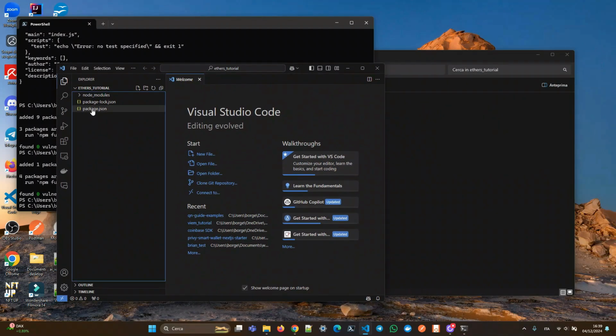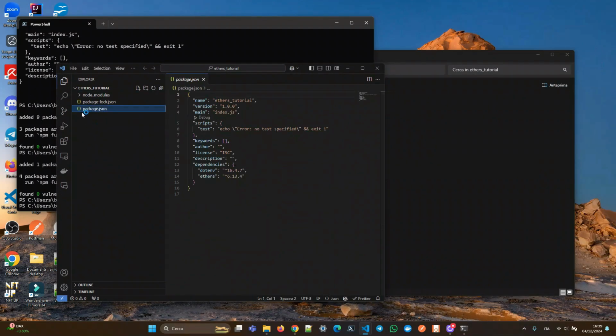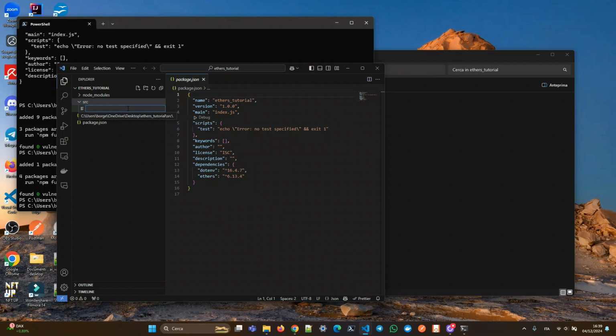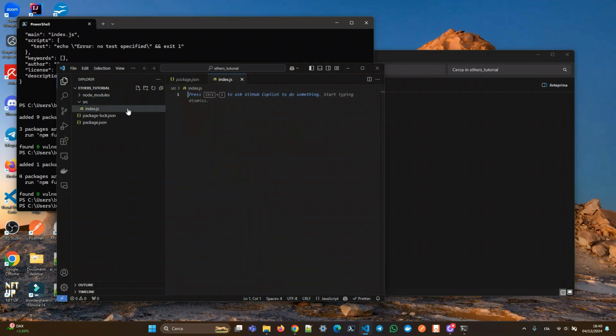Okay, so we are here. This is our package.json. We can create a new src folder, and we put a new file called index.js.